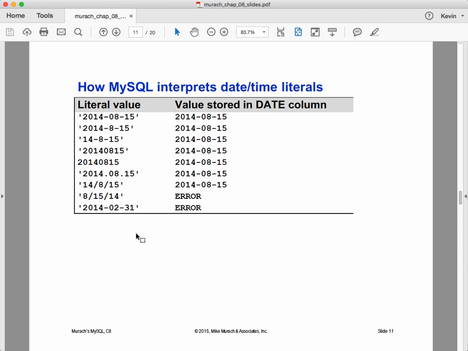The conservative thing to do is to use apostrophes around literal values, the values you use in an insert, or that you express in a where clause or a having clause.